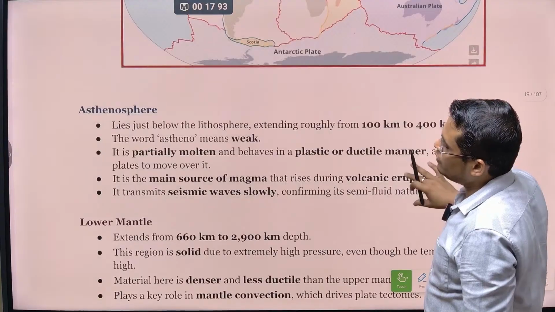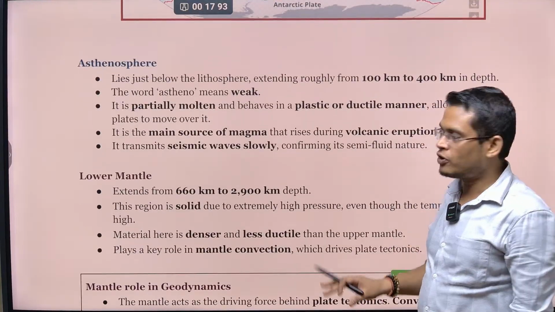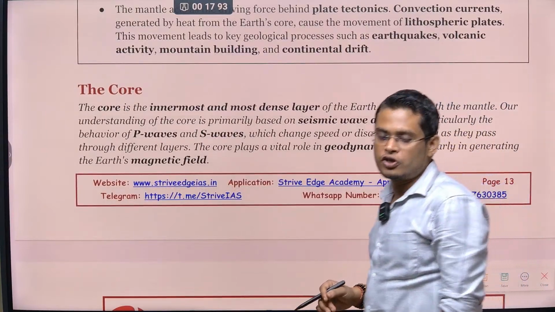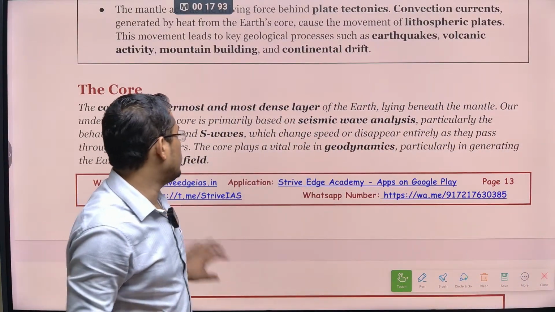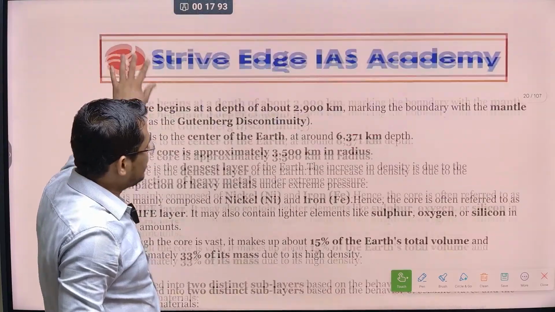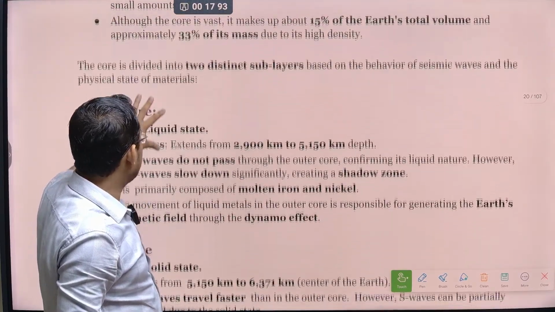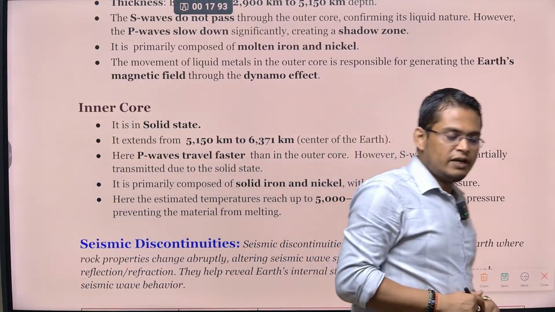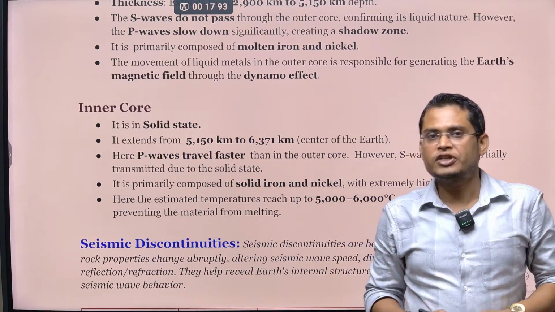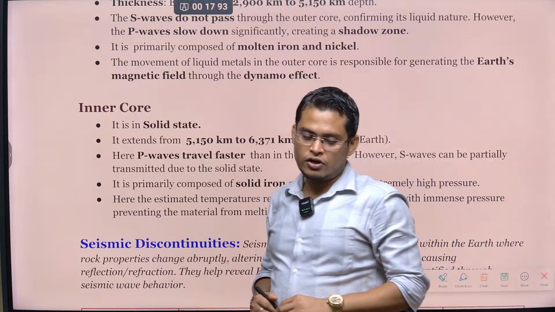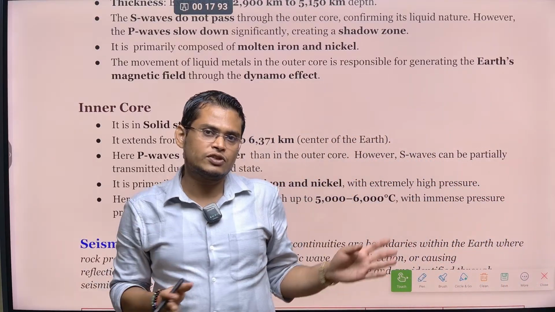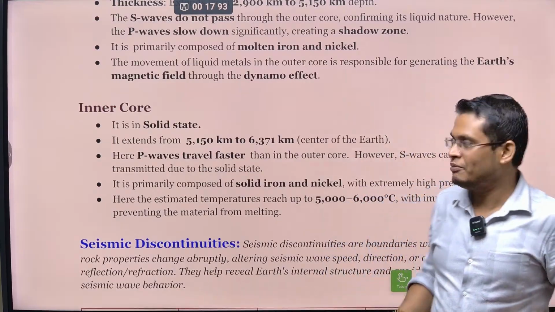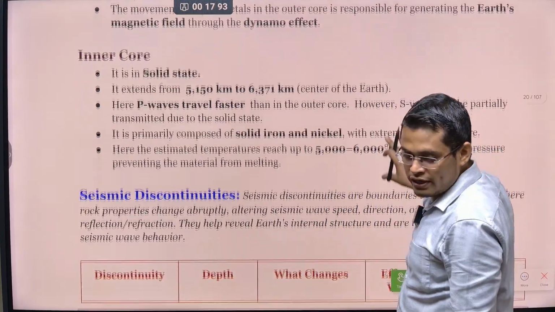Chalo. So next, we have seen the asthenosphere. Astheno means soft layer. This is part of the lower mantle, and we have seen the core. Core consists of two types: one is called outer core and the other inner core. Outer core is in liquid state, but inner core is in solid state. Why is the outer core in liquid state? Because there the temperature dominates the pressure. Whenever there is more temperature and pressure is less, it is liquid state. But inner core is in solid state because here the pressure dominates the temperature. I have already explained that in the previous class, already available on YouTube.